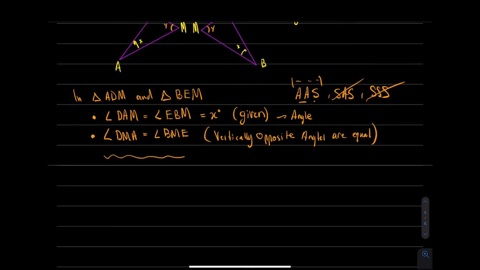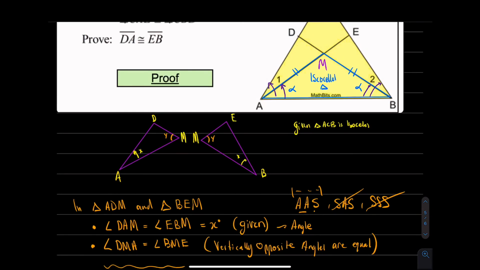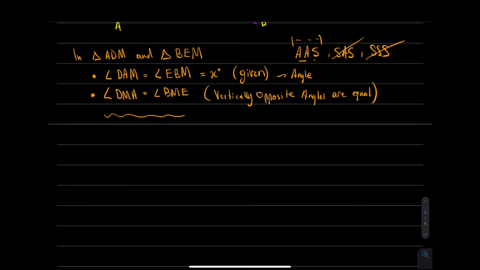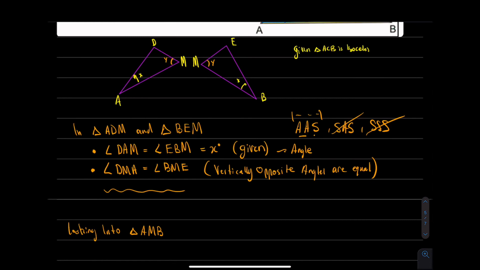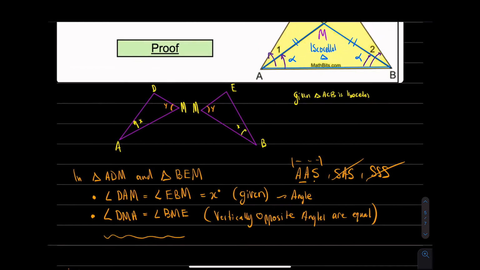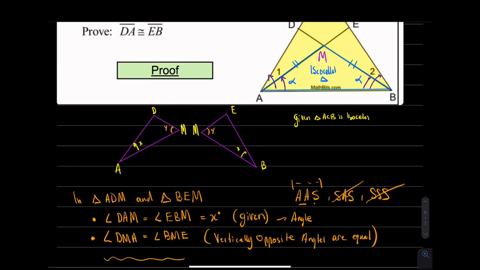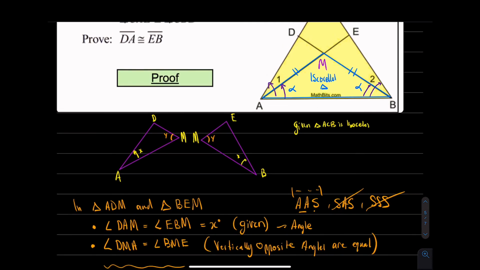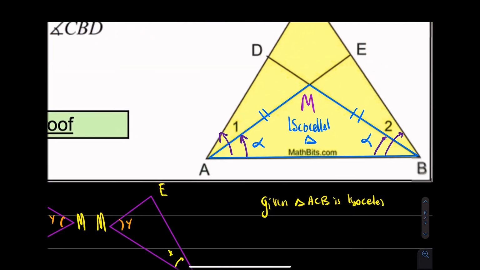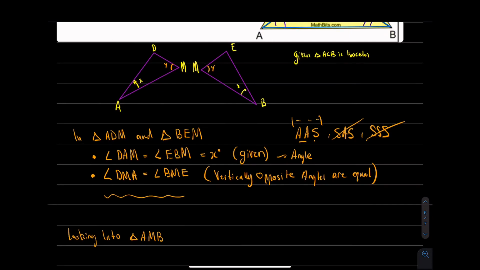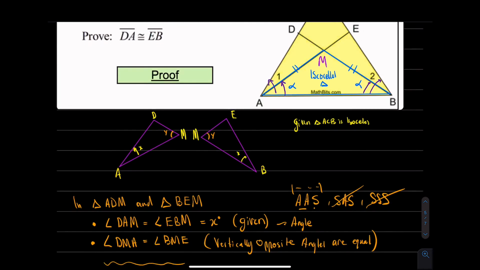So we're just going to come a little bit further down, and we're going to talk about this triangle. So now we say, looking into triangle, I think it was A and B, right? Which is that isosceles triangle inside, which is blue. We're going to look at it and say, okay, this part's a little tricky because it's tricky wording it, right? But the more reasoning you give, the more authentic your response looks, okay?